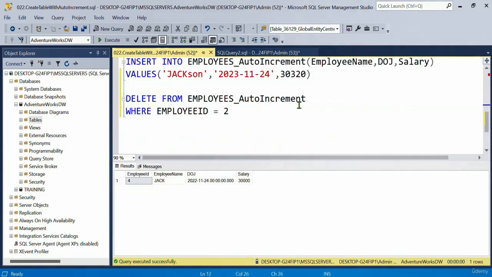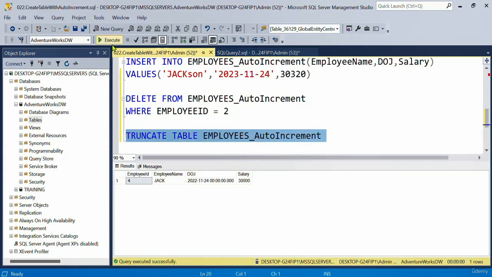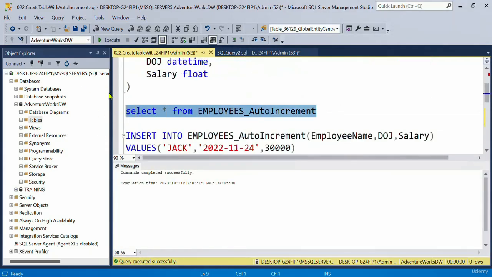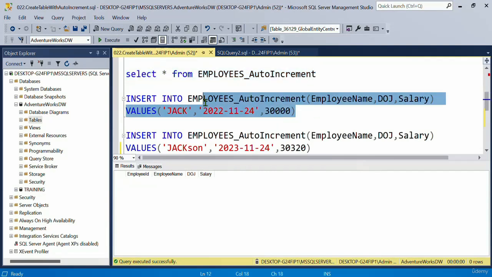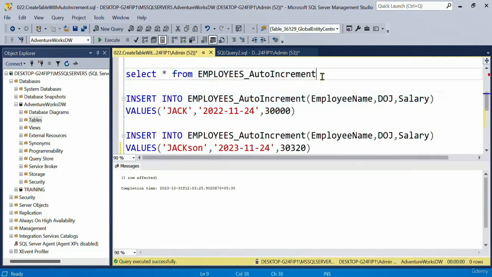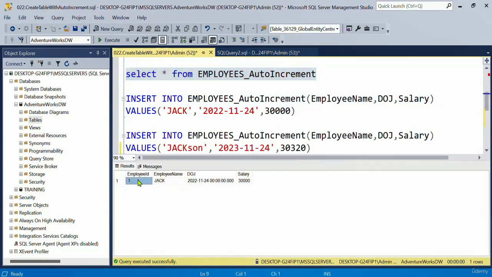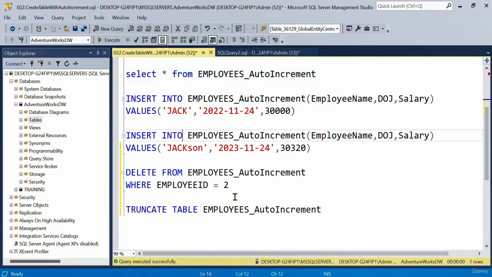But if I run a truncate on this, what will happen? Truncate table. Okay, it's empty now. Let me run this. Observe this carefully. So I insert a value and now it starts from 1. This is the second difference that you can explain while appearing for interviews, and also understand what impact a delete and truncate can have. And there is a reason for it, which we'll come to later on. We'll talk about that in much more detail. But for now, these are the two differences that you will remember in terms of delete and truncate.